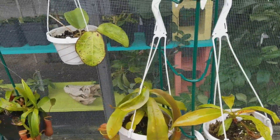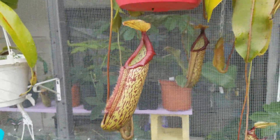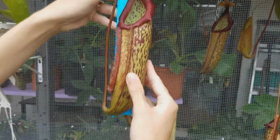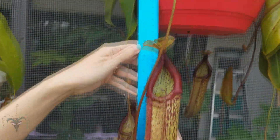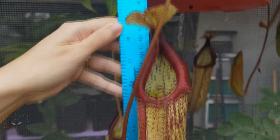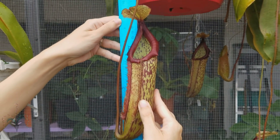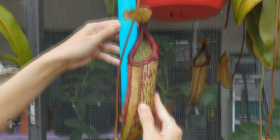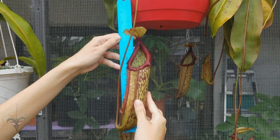And then we've got the Mirandas here, and this is the biggest one. I'd say it's nine inches. Diaryana gets bigger than Miranda does, but the one I have is very young so it's only seven inches — it's not full size yet. Those will be even larger than these once they mature.